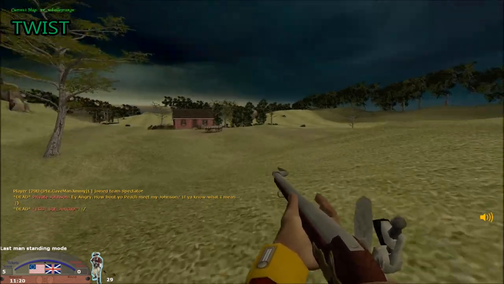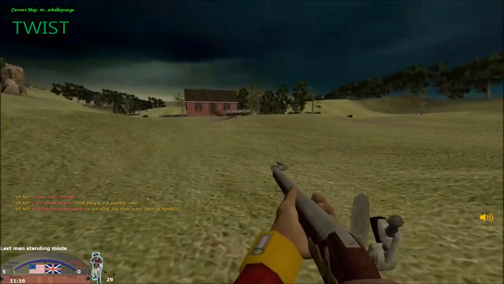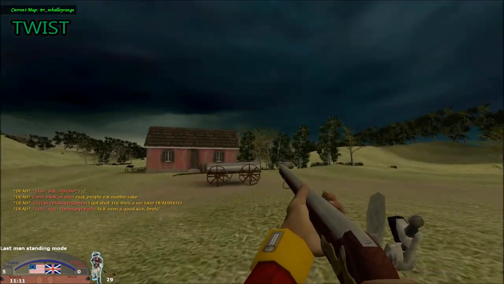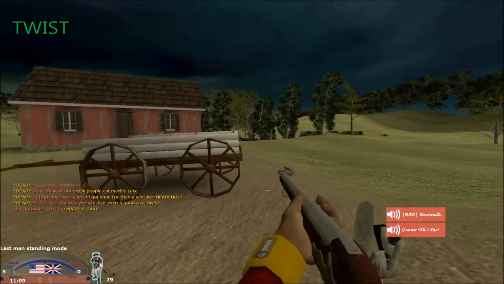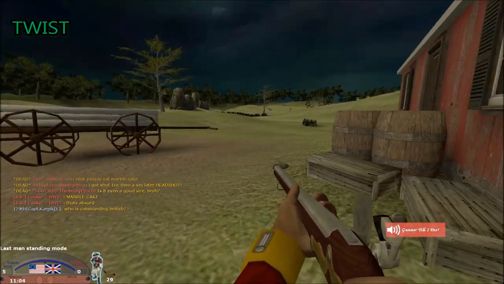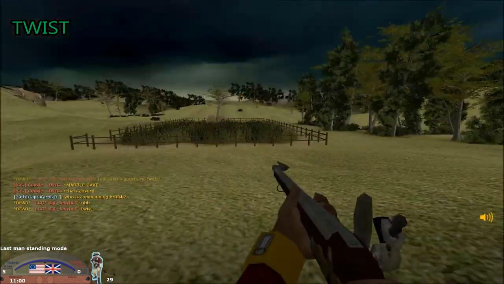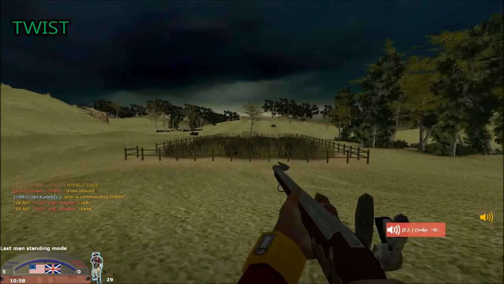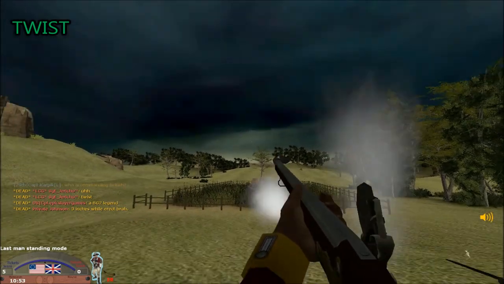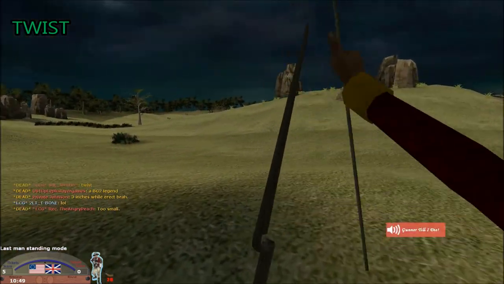All right, make for this house over here. We got some stragglers, come on. Last stand at the house, boys. All right, behind the house. Here we go. All right, regroup. All right, everyone, face right. Aim at that cornfield. Ready. Aim. Fire. Reload. Face me. Moving out. Here we go.